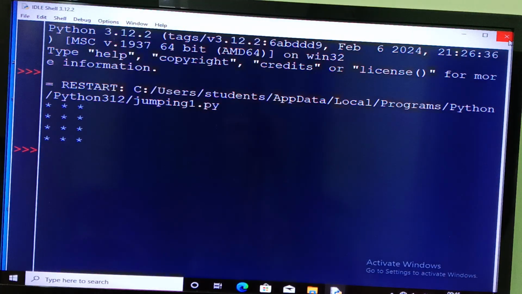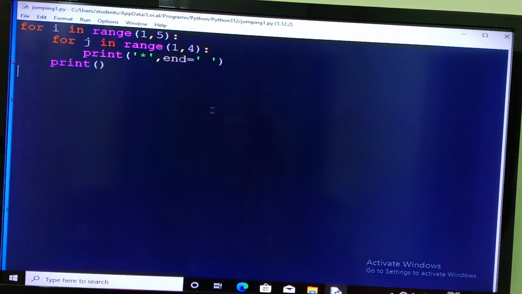Okay, now we will go for that triangle one. Triangle 1, number of lines were 3, so you will write 4. And you will change this part. What will you write? 1 to I plus 1.